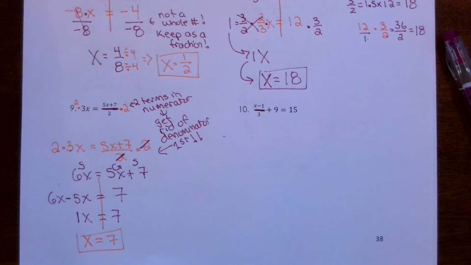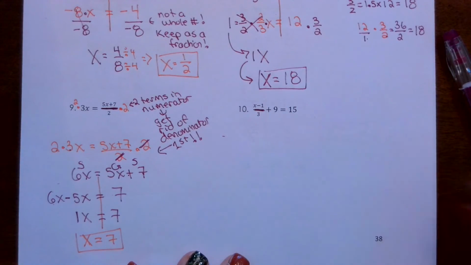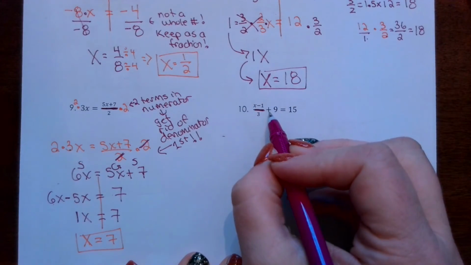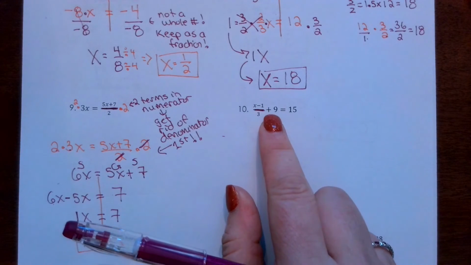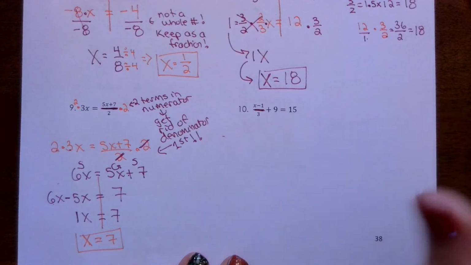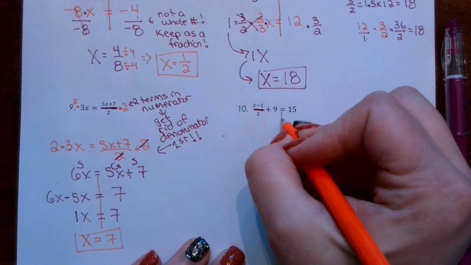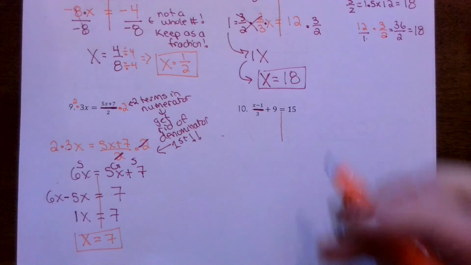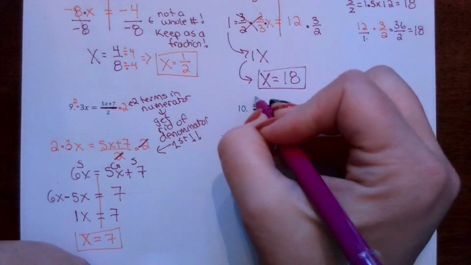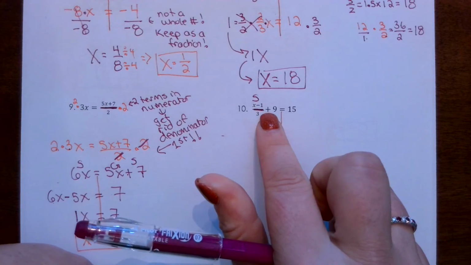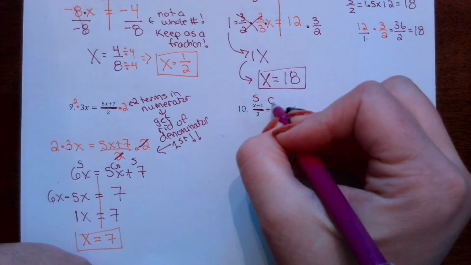Of course, we know we can't just even make it that simple just by multiplying both sides to get rid of that denominator. In this case, we have an added bonus of 2 terms here in the numerator, right? And I've got a plus 9. So in this case, I've actually got to get rid of something else before. I'm going to do a mini stay and go here before I even get rid of the denominator. This is my term with the variable, so it is going to stay. This is a constant. It needs to go to the other side.